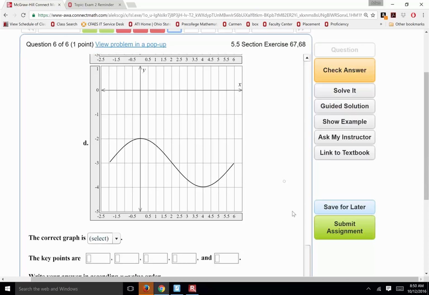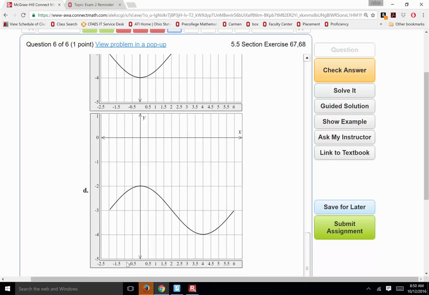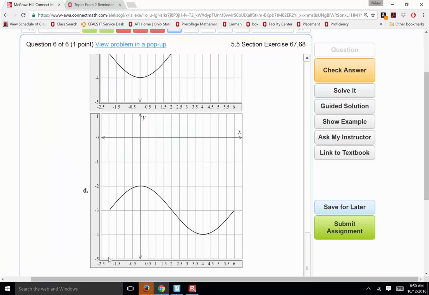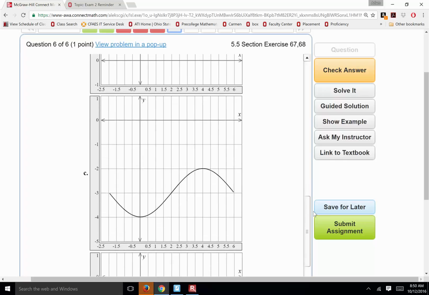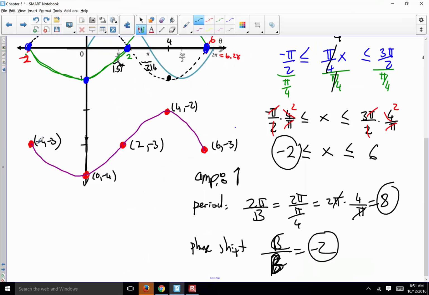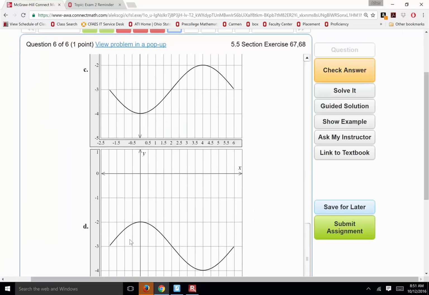Alright, next we will pick the right picture. Oh, this time we have the numbers, thank God they marked it. So we can match it to our picture. What is the leftmost point? Minus 2, minus 3. Which one has minus 2, minus 3? It looks like this is it. This is 1. Now everything is minus 2. So we need to watch for bumps and cavities. We go down, hit 0, negative 4, all the way up for 2. We need to be going down. Wrong.